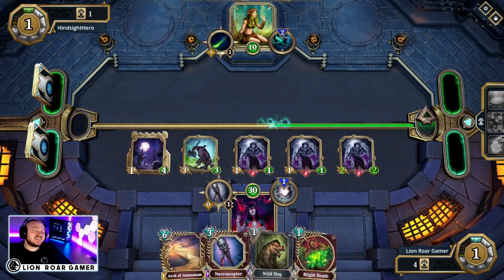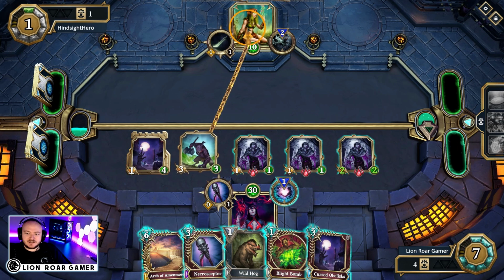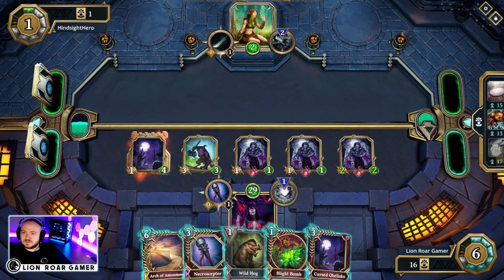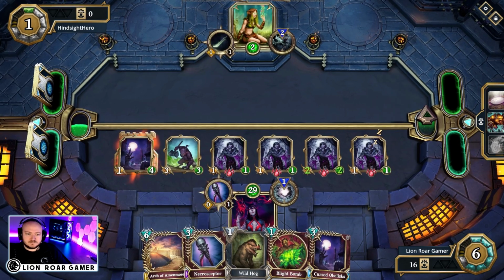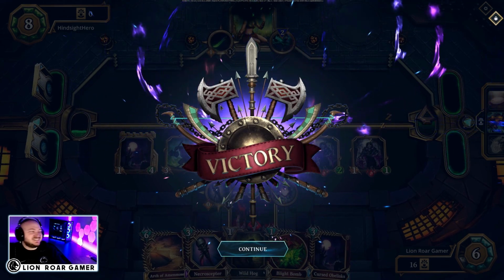Yeah, that's awesome. I just 2-for-1'd him in a huge way. That was cool. Oh my gosh, now we got the more Cursed Obelisks, because that's what we need. Basically, I've got everything I need here. And now I'm just gonna wait. You know, this deck does have the Hunt, which could blow up my board, but they don't. Oh man, that deck feels good.